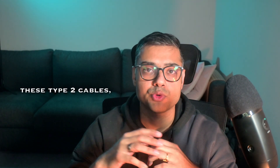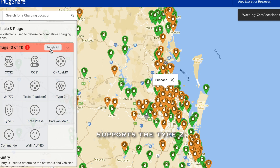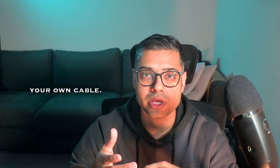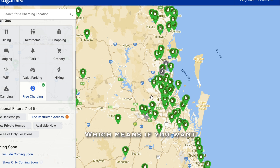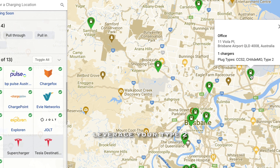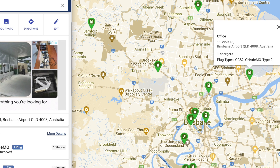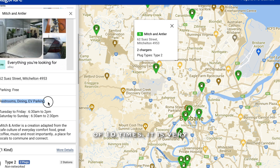There are multiple benefits of type 2 cables depending on your scenario. The first benefit is if you have a charger near your home or workplace that supports type 2 — these tend to be less busy than CCS chargers because you have to bring your own cable. At some places, type 2 charging is even free of cost, which means you can pay off the cable and save money on top of what you already save by not fuelling your car. That said, 9 out of 10 times it's unlikely you have a free charger that conveniently located.